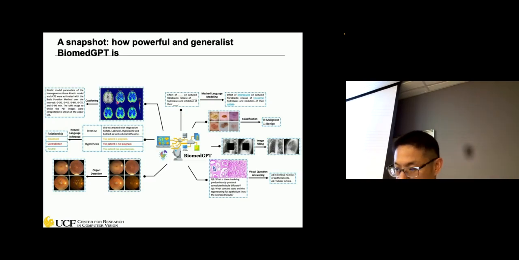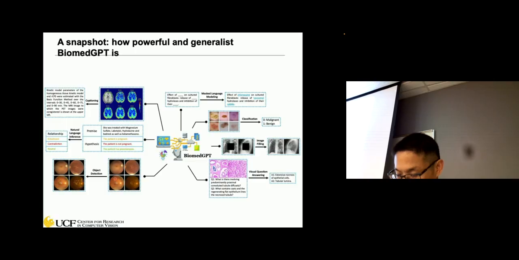We can do captioning, so basically given these images, we want to generate a caption that describes the image. And we can do object detection, so for this fundus image, maybe we want to detect the blood vessel leakage or something like that.